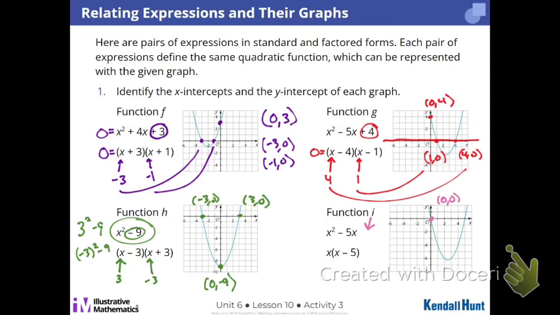So what are my x-intercepts? 0 and 5. So I've got 0, 0 for an x-intercept, and I've got 5, 0. Now, I'm going to do the hard one, Vinny. You're going to do the easy one. You ready? If that x is 0, it works, right? Okay, so that's where the 0, 0 is. What does that need to be to make it work? 0 minus 5? Either way, if x is 0 or if it's 5, it makes it true for the x-axis.